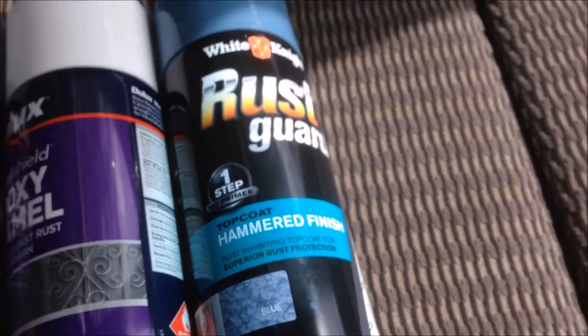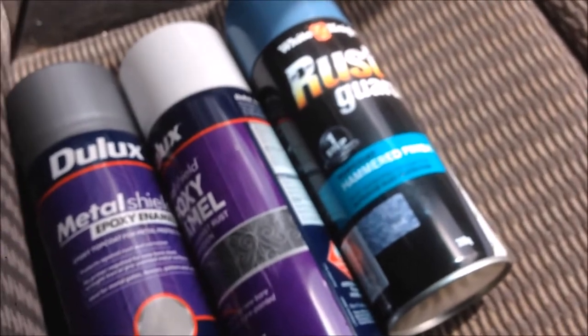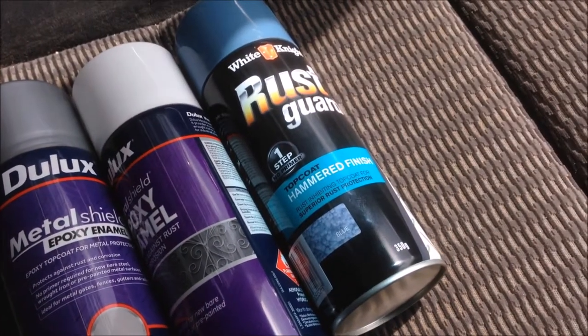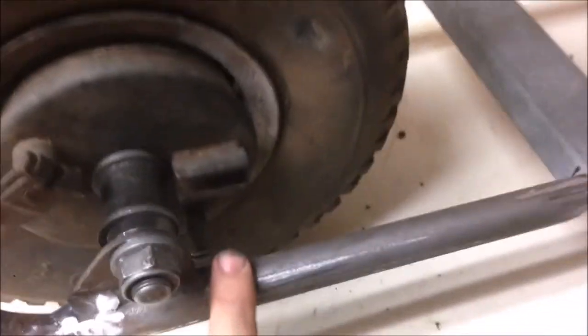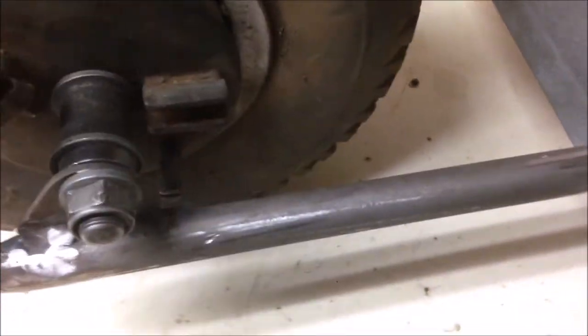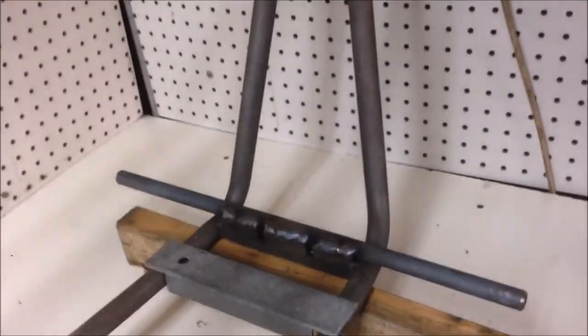There we go. And I got some white and some silver too for the other bits. Let's go home and finish doing this frame. Foot pegs are in, engine mounts are made up. Then I've got to make up a stay for the rear brake drum so that doesn't spin when the brake goes on. Give her a quick tidy up and she'll be ready to paint.